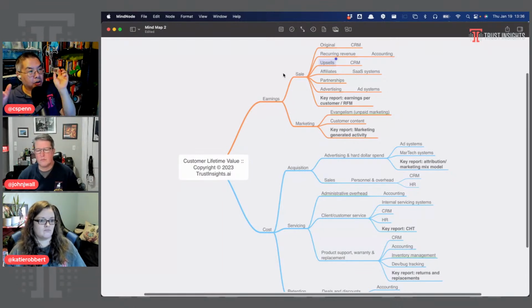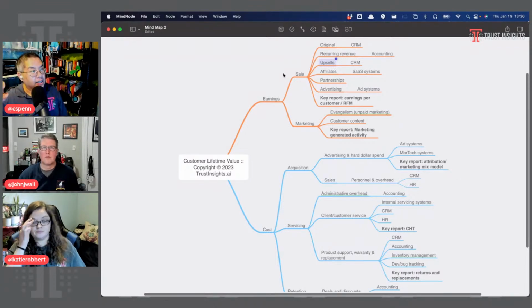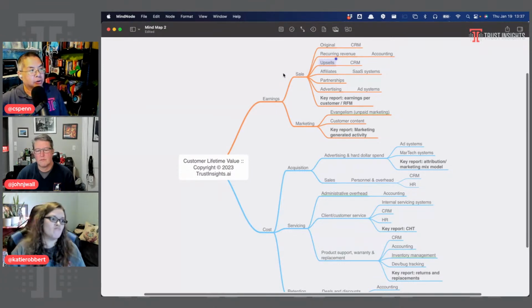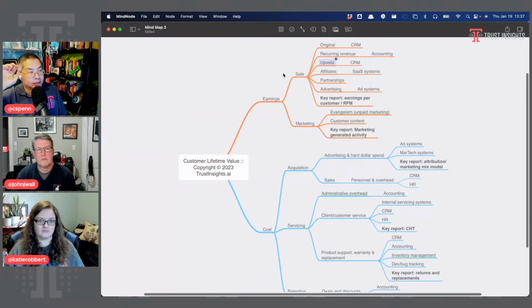Because one of the things that's great about earnings and costs when you do it this way is you then have a ratio of profitability. If a customer brings in $100 of earnings, but it costs you $10, that's a 10x ratio. And then you could say, okay, our good customers have a ratio of 5 or above, right? Our okay customers are 5 to 1, and bad customers, of course, anything below 1. I think we're spending more money than we're earning on the customer. Then you just do averages across the 3 categories. So then again, this is an Excel spreadsheet. You put that together and say, that's what our customer lifetime value is.